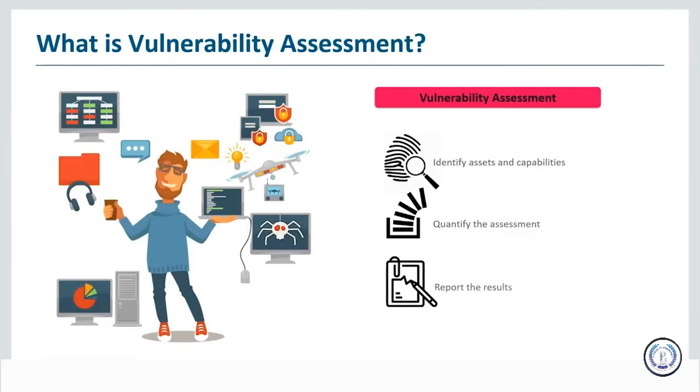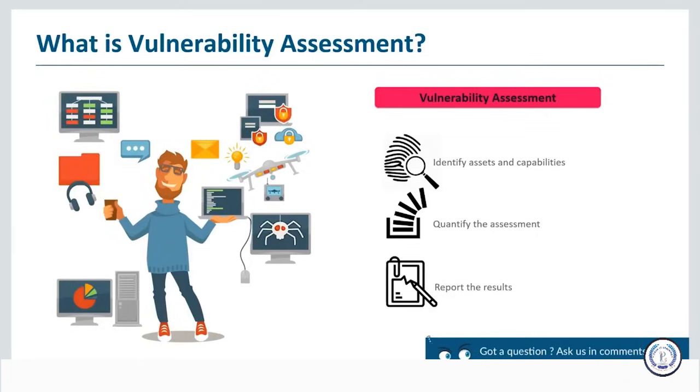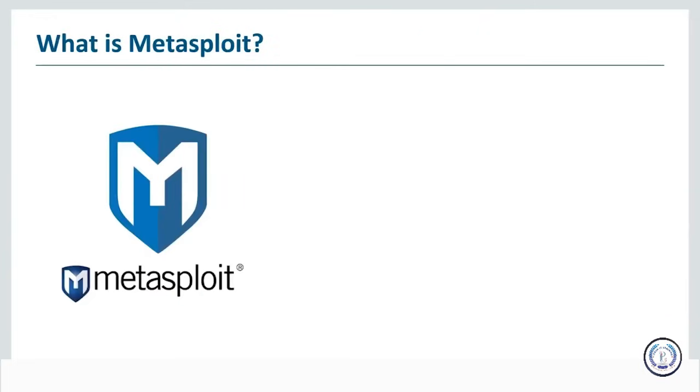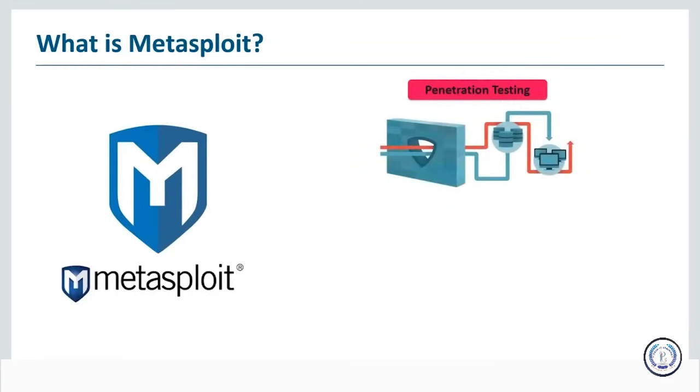Now, vulnerability assessment is only a small part, and pen testing is an extended process of vulnerability assessment. Pen testing, or penetration testing, includes processes like scanning, vulnerability assessment in itself, exploitation research, and reporting whatever the results are. In the industry, one of the most widely used frameworks for penetration testing is Metasploit. Metasploit is widely used in penetration testing, as I just said, and also used for exploitation research.